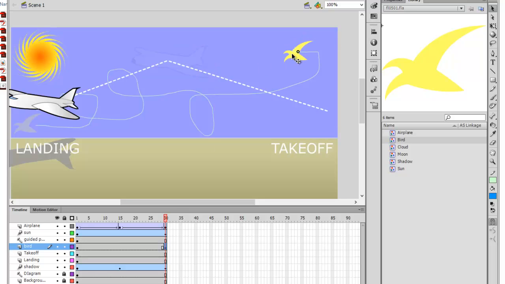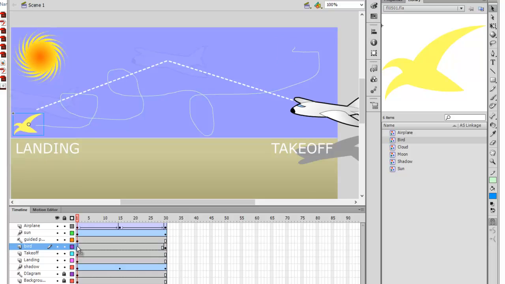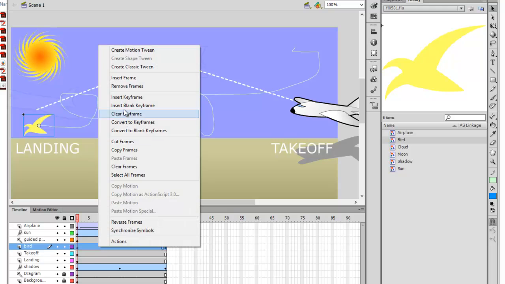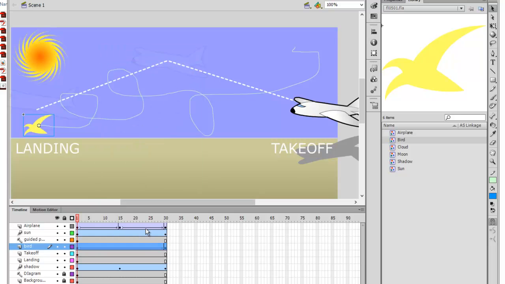Now you'll notice inside the bird there's that little black circle. It's trying really hard to snap to this line, so let it do just that. Let it snap to it. And at frame 1 we have to go back and make sure it too is snapped to the beginning of our line. So once it does, that circle will turn black and it will be snapped to it. And the last thing we want to do is right click on top of that bird layer over in the keyframe section and choose Insert or Create Classic Tween.